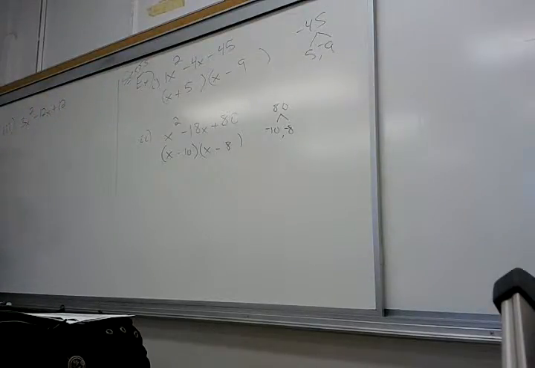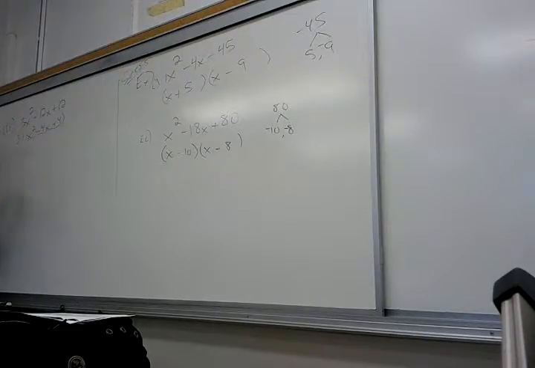Here's the first kind of problem I want to show you. If there's a number out front that's not 1, and in fact, you should always do this. You always try GCF first. So what could come out? Well, 3. 3x. And work on the middle. And then now this is easier.